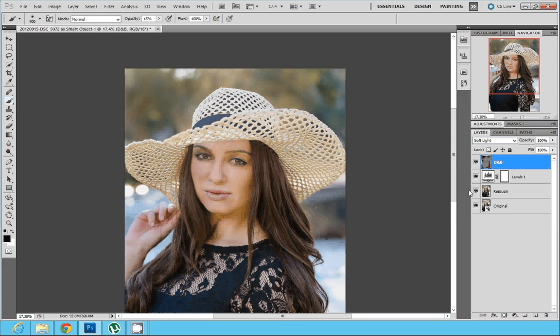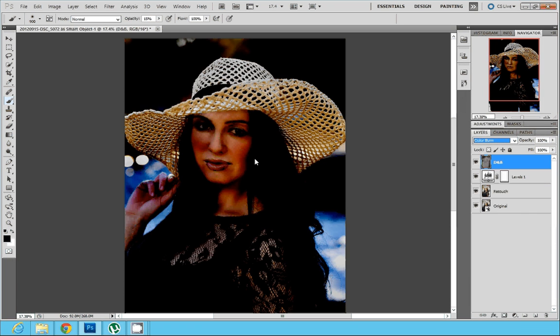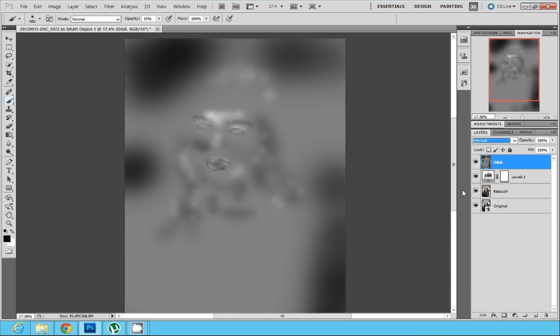Right, so if I turn this layer back to normal, you can see where I've darkened and where I've brightened, so you can see I've put in some detail around her lips. I probably put a little bit too much shadow in that, which I thought I could see when I was looking at it, so I'm just going to bring that back.